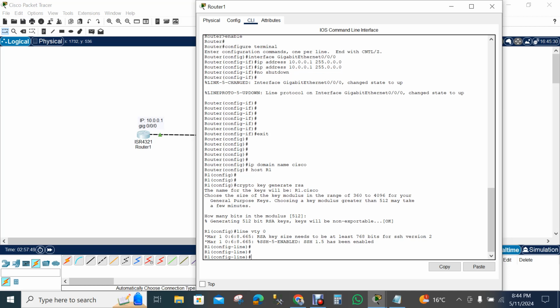Now I have to use transport input SSH. It should be like this.